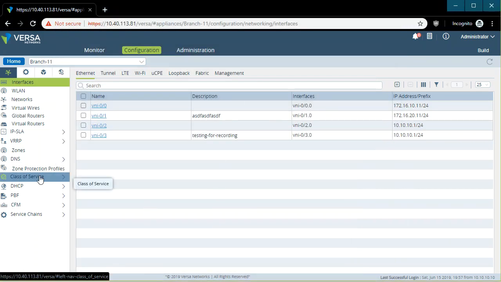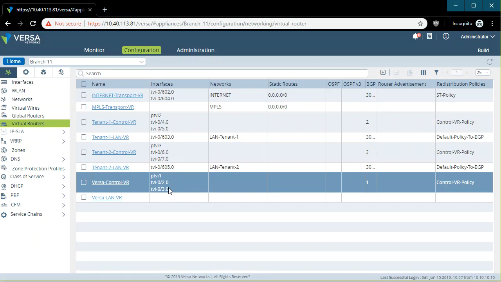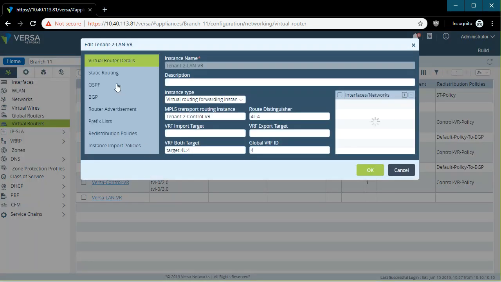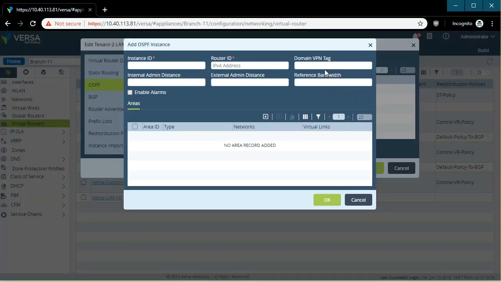Now, once again, Versa has full-featured routing capabilities, such as static routing and OSPF routing. So you can have OSPF configuration, where you can give different instance numbers and router IDs for your devices.